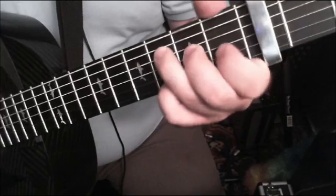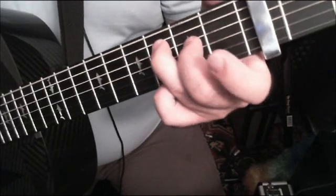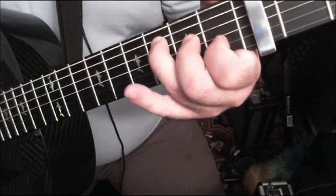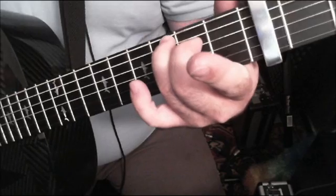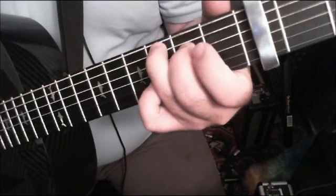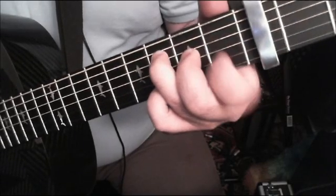I am taking my pinky and I'm playing the 3rd fret on the B. 3rd fret, then back to 1st fret, back to a C major 7th. So it's C major 7th, F major 7th, hammer on.